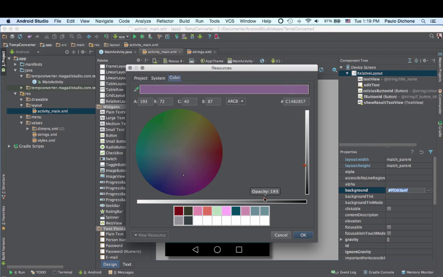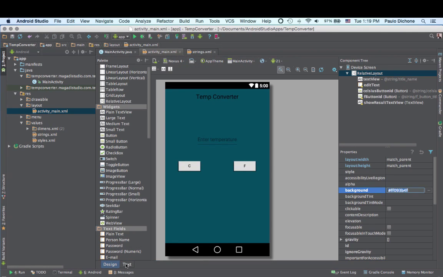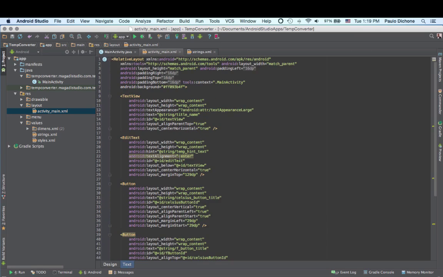What that means is that we can copy this, so Command or Control C, and then cancel, and then we can go into our text and go up to our relative layout, which is the root view. This is our root view where everything else is rendered from.